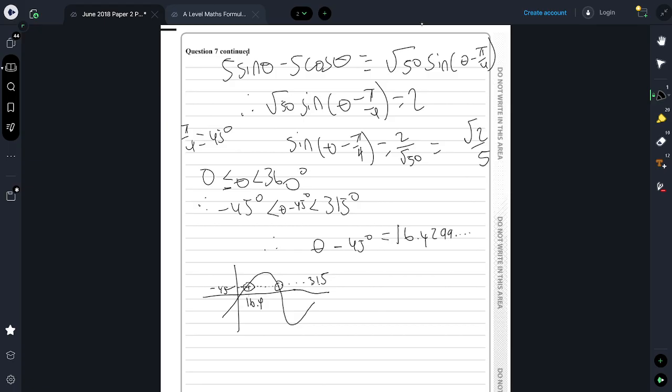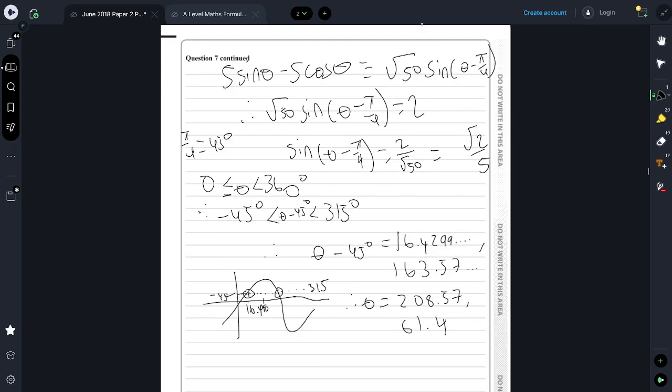So the only way then is saying if that's 16 and it's symmetrical about 90 here, we can get the other angle, the solution here, by doing 180 minus 16. So 180 minus the answer gets us 163.5700 something. So those are our only two solutions here. So that means for theta, you add 45. So theta would be 208.57, which is this added to 45. And we add this one to 45, so 16.4299 something plus 45 gets us 61.4.